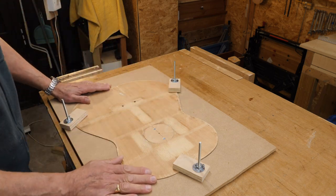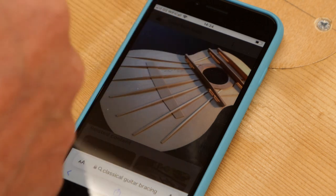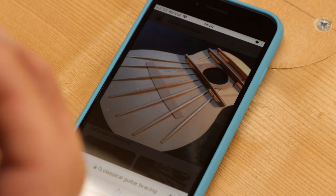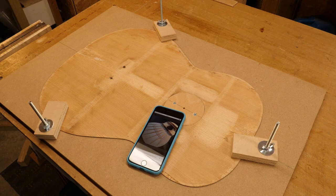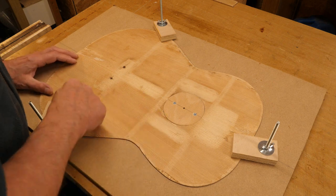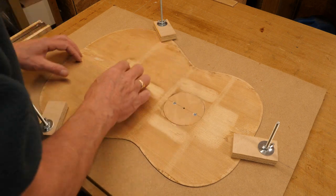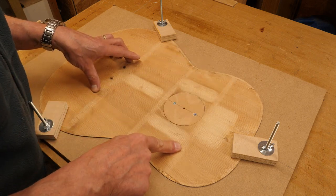Okay, so my idea. I found this photograph on the internet, and I think I'm going to have a go at this fan bracing. So apparently it gives you deeper bass tones, which sounds really good to me. So it looks like I need a brace across there, the fan bracing going out, obviously a piece to support the bridge, and another brace there.